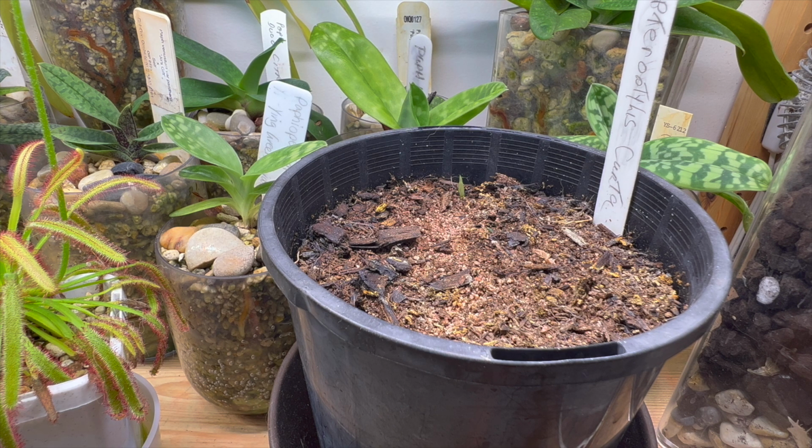Now they are a tuberous plant and they multiply by forming 2 to 5 new tubers per plant each year. So they can become quite dense, and all the websites and things that I've seen do suggest to repot these orchids on a yearly basis. I did not repot mine when it went into dormancy, and now it's popping back up, so we're just going to roll with this one, and then when it goes dormant next year, I'll repot it.